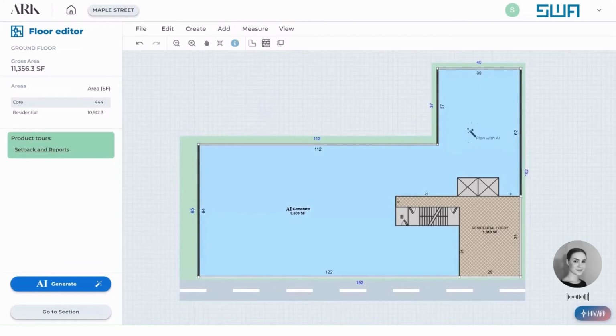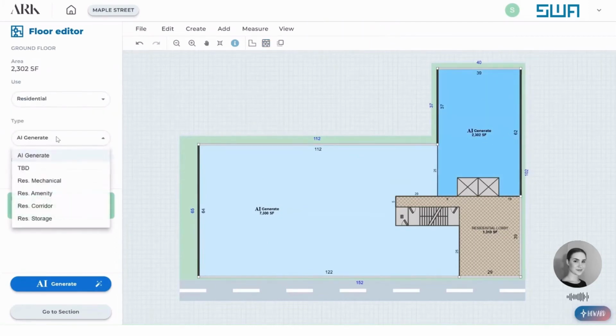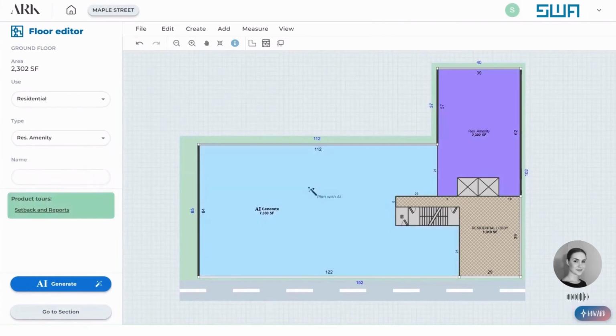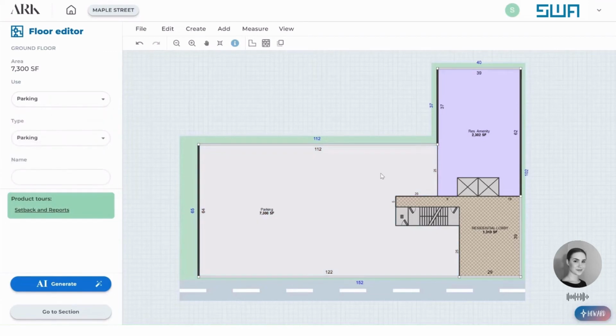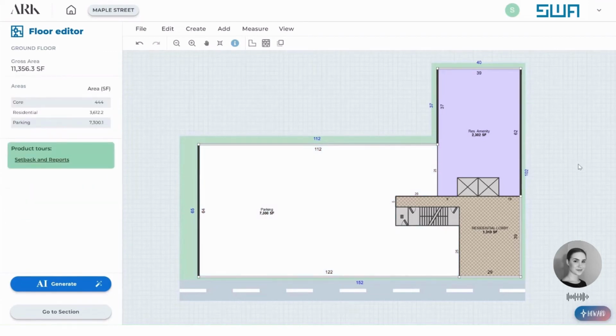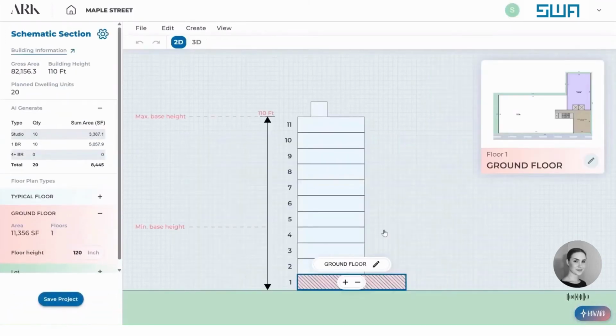And then I want to add another room back here. And if I click enclosed area, and I'm going to want to build a wall right here. And I select here and drag these points. Boom, now I have a wall. Okay, and now this area, I'm going to select it, and I'm just going to say that it's going to be a residential amenity. And then this area here, I'm going to select it, and under use, I'm going to place it as parking. Okay, so now our ground floor is essentially set up how we want. Now I'm going to go back to our section.